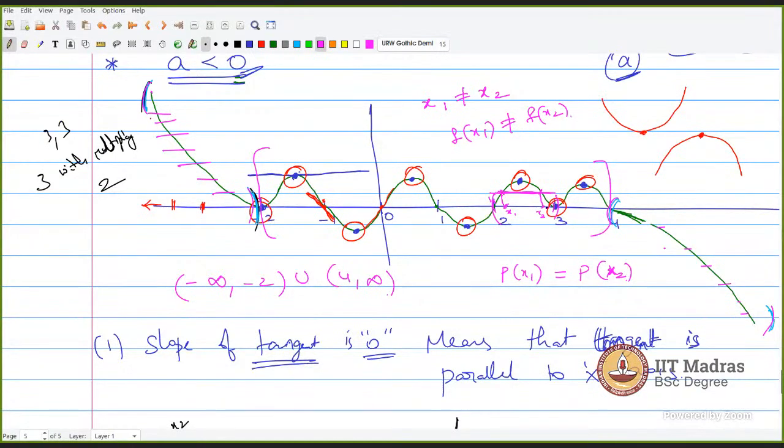Sir, is the sixth option correct or not? Sir, this is a problem for me. My answer is wrong, your answer is correct. Sir, the mock test includes my number as wrong. Tell me this option and I will make it correct. Okay, don't worry. Okay, sir, thank you. So this is how we check 1 to 1.